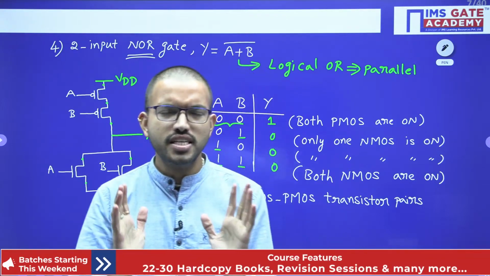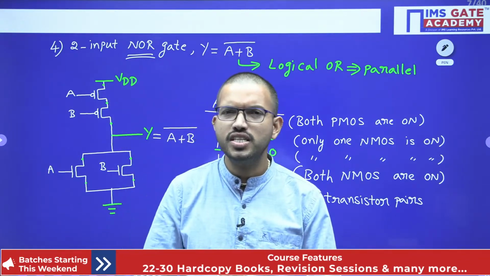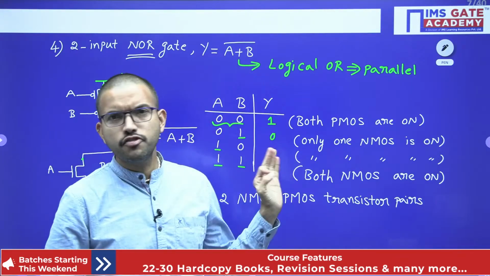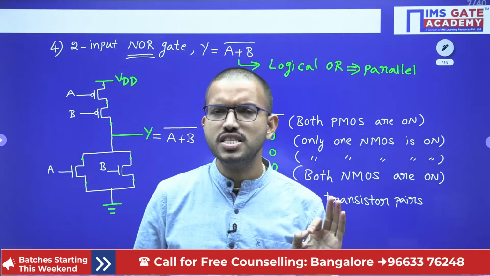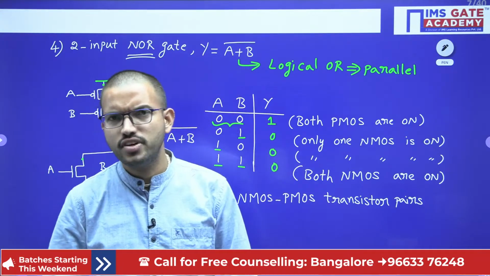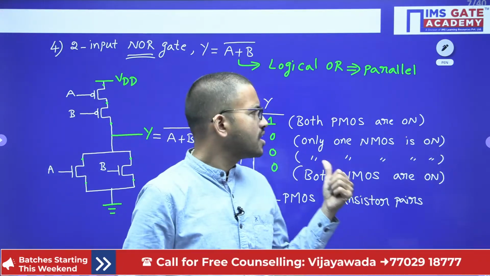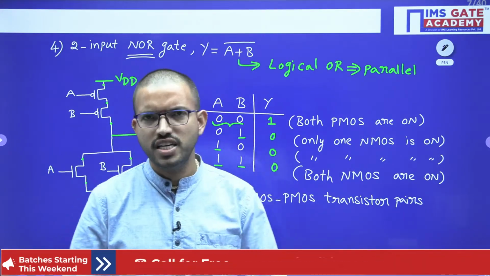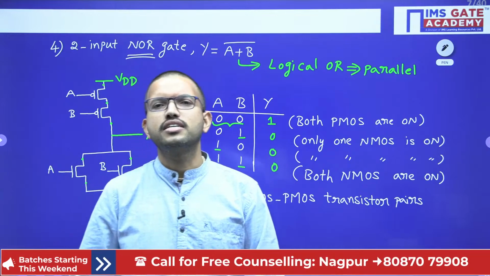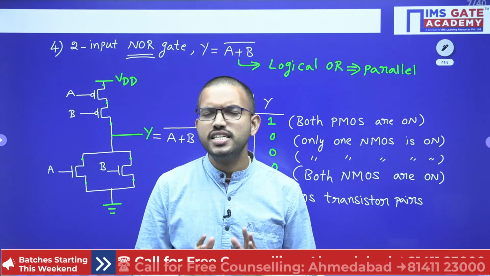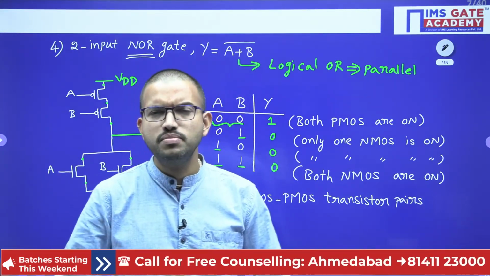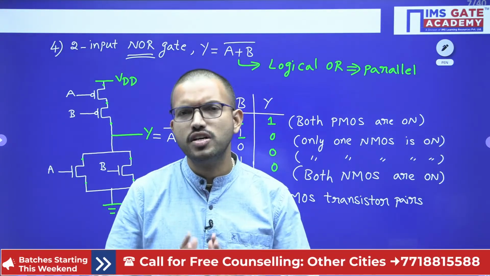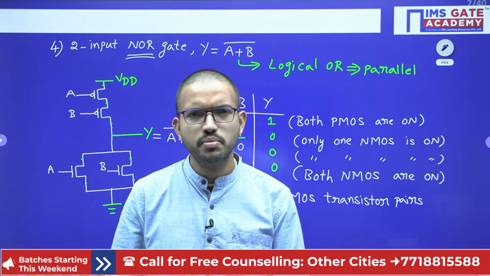All these sessions are very helpful for the EC branch and instrumentation branch, whereas the first 14 sessions are very helpful for the CS branch, and 15 sessions are very helpful even for the electrical branch. This subject is a very important and scoring subject from the GATE exam point of view, and it is common for all 4 branches: EC, electrical, instrumentation, and computer science.